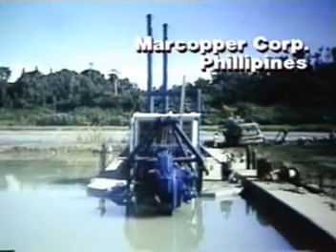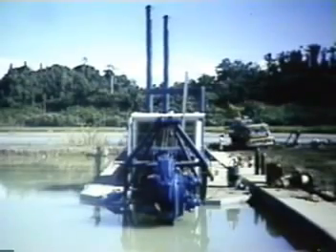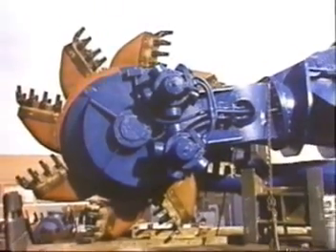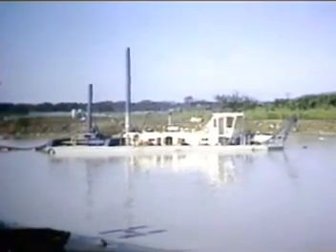Ellicott was contacted by Mar Copper Corporation about the removal of copper tailings from their Marandouki Island operations in the Philippines. Two dredges from another manufacturer had failed, but Ellicott's engineering group was convinced they could solve the problem with a high-volume configuration Dragon Wheel excavator. Ellicott guaranteed that their dredge could produce its maximum theoretical throughput for five back-to-back eight-hour shifts. The measured throughput results were 50 percent better than guaranteed. Ellicott machinery priced at 1.2 million dollars had outperformed two competitors' dredges costing 6.8 million, beating the competition by a performance margin of approximately five to one, with horsepower consumption of about one-third of the machinery replaced.